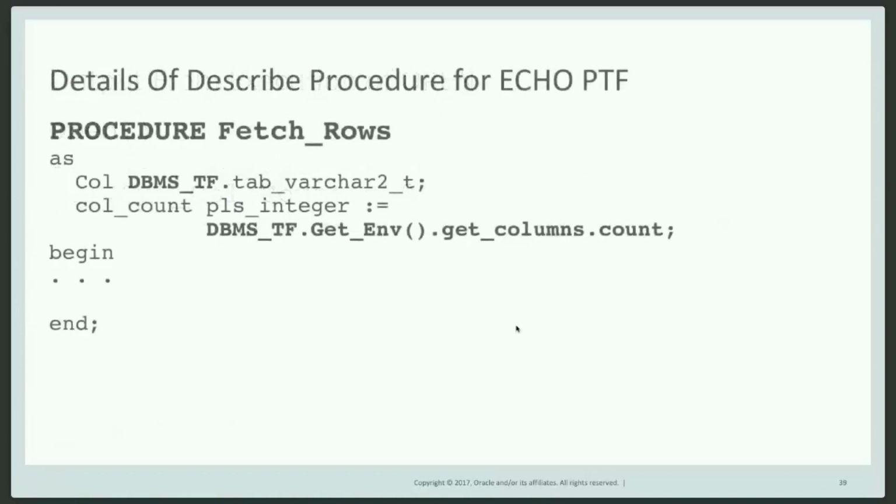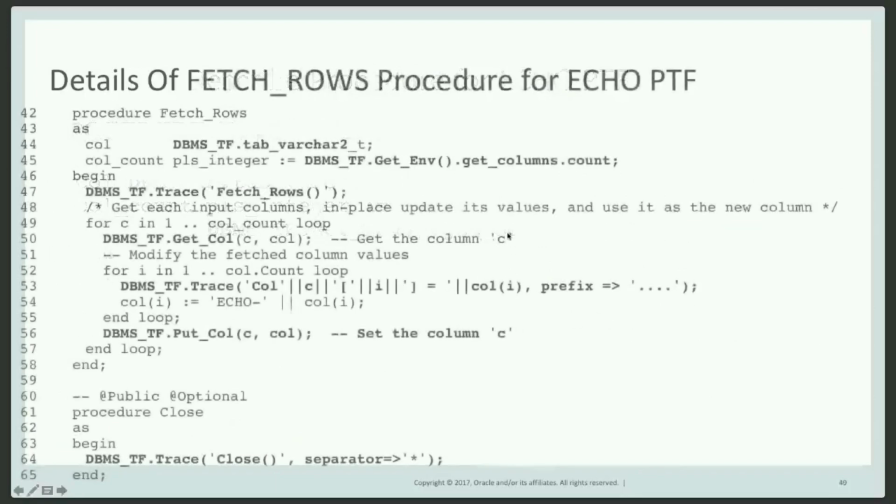That's it. The bulk of the work is all done in fetch rows. So this is where we're going to pull out and process our data. So I need to know how many columns I've got to process. Well, I know that it's going to be 2. Okay, so what do we need to do? First thing we're going to do is quickly push out the trace information. Okay, I'm now in fetch rows mode. Okay, which column am I processing?